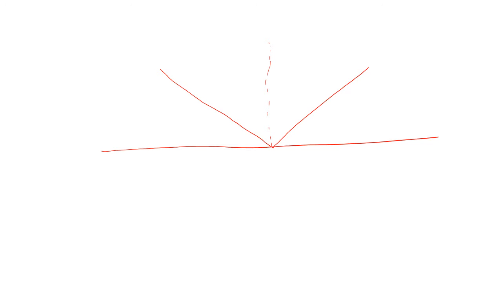The basic idea of reflection is that if you have a smooth surface and you draw a normal to the surface, then light coming in reflects at the same angle that it came in at. So we measure the angle relative to the normal. We have the angle of incidence and the angle of reflection. So we would say the angle of incidence equals the angle of reflection. And this is our basic idea of reflection.